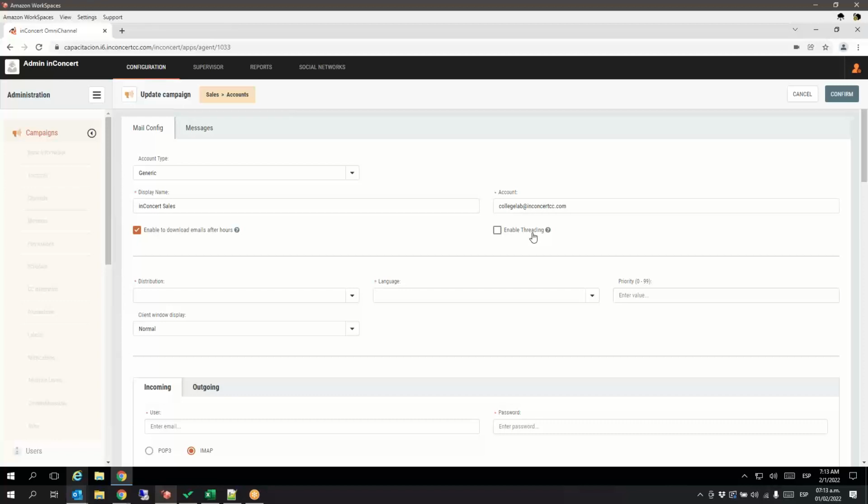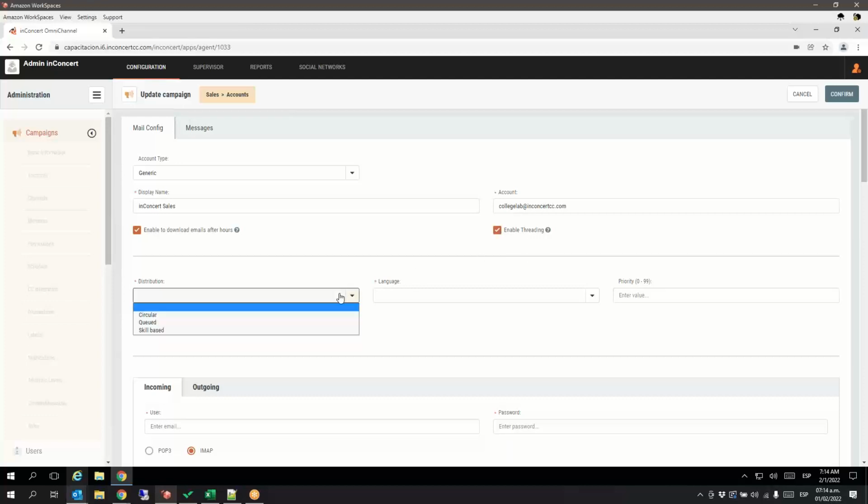If I do enable threading, that means I can respond, wait for a client's response, and reply, and that interaction will close when my agent dispositions that interaction. This is also up to your selection. So I'm going to click it.